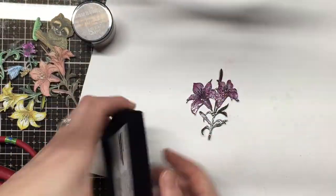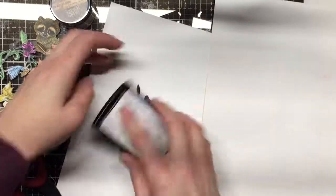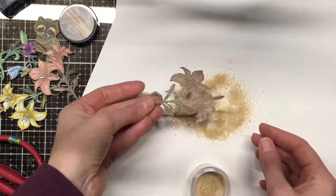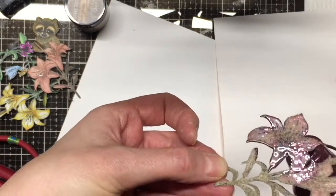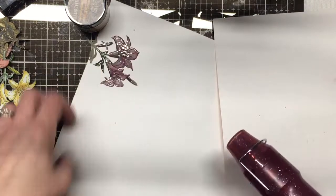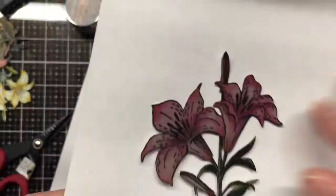I wanted to show you how one layer looks — very pretty — and then I wanted to go over it again. I'm changing papers when I put my Versamark on because if you poured your embossing powder on the same paper you stamped onto, it's going to stick to your background — it's going to stick to everything that has Versamark on it. I'm heating from the back because anything that's a little bit chunkier, heating from the back first is going to prevent those beautiful chunks from just flying away. As soon as it just starts to warm up and melt, then I can heat it from the front.